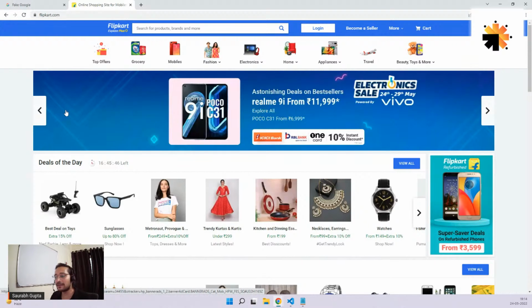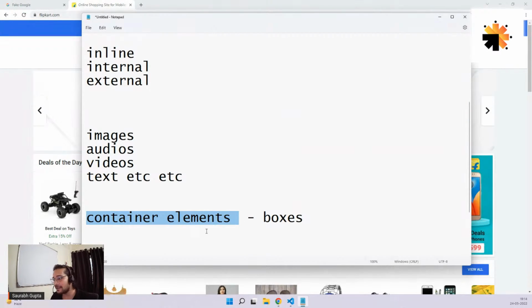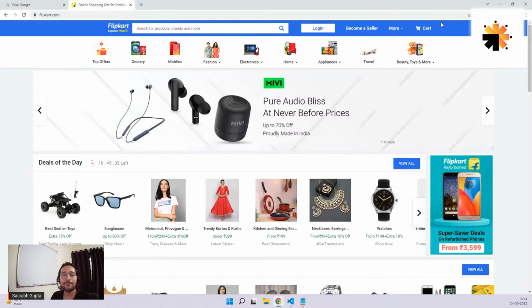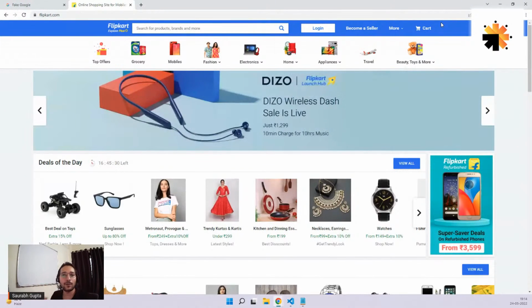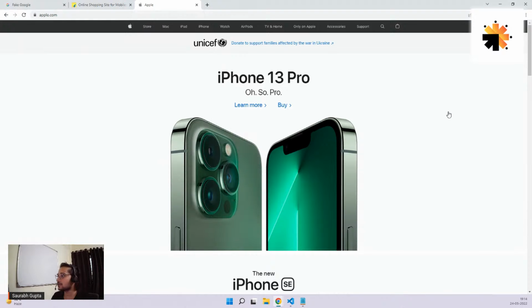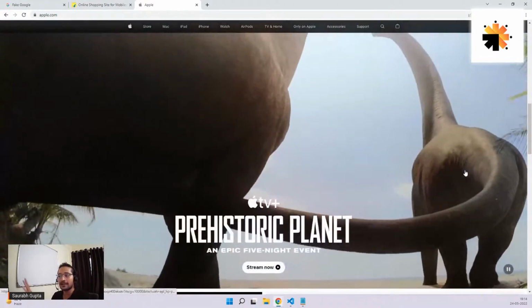Understandable, everyone? So we have a lot of different types of container elements available, which at the end make boxes for you. But these boxes are very important for us. This will help you in laying out your site, making it look good, and dividing your site properly into components and containers. Go to, let's say, apple.com. Here also you have a first black box in which you have navigation, then a second gray box, then a third box in which you have text and image, a fourth box, and a fifth box in which they are playing a video.